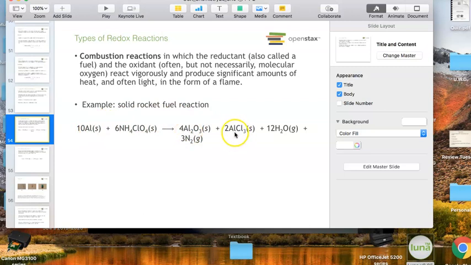Okay, and in this compound here, we have aluminum and chlorine. Chlorine is -1 times 3, it's -3. So aluminum's +3 here. So again, going from 0 to +3 for its oxidation number. So with redox reactions, basically the oxidation number changes. And in other reactions, the oxidation number does not change. So that's what makes redox reactions special, in that you basically have electrons being transferred during the reaction.